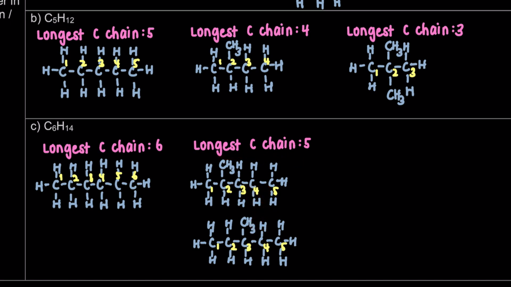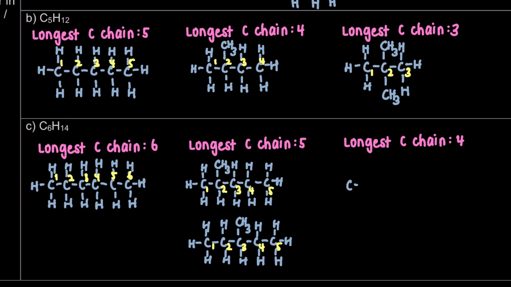Okay. Next, we're going to look at when the longest carbon chain is equal to 4, which is 5 minus 1. Okay, 1, 2, 3, 4. So we cannot put carbon number 5 and 6 at the end here. The first possibility is we put a carbon on carbon number 2 and then on carbon number 3. Again, this one will be CH3, CH3, so another carbon must have 4 covalent bonds attached to hydrogen.